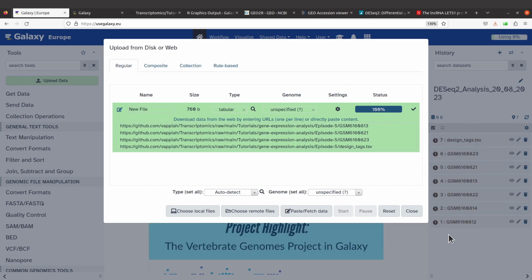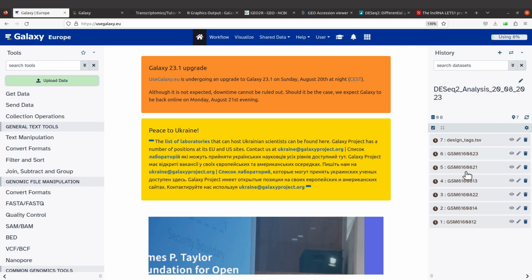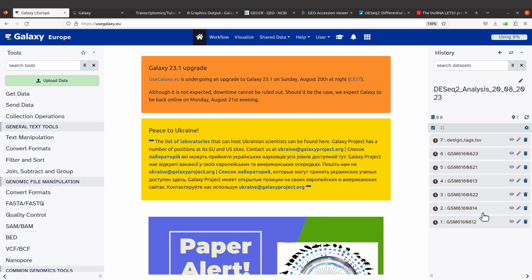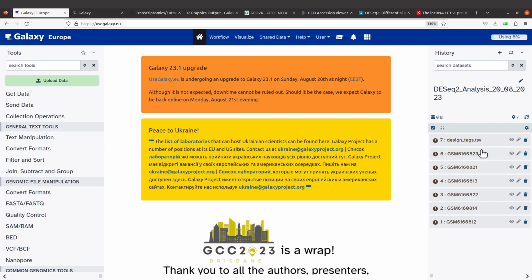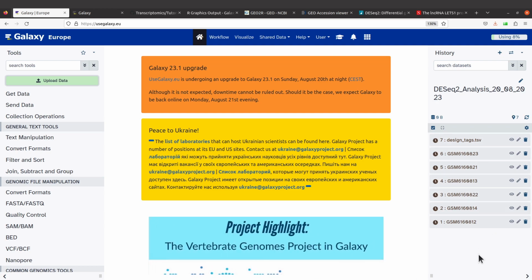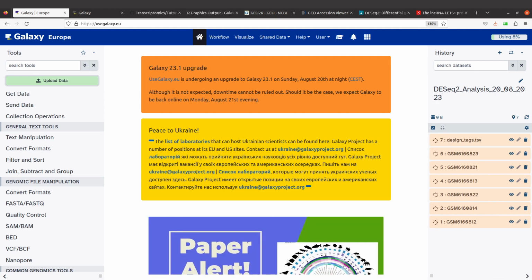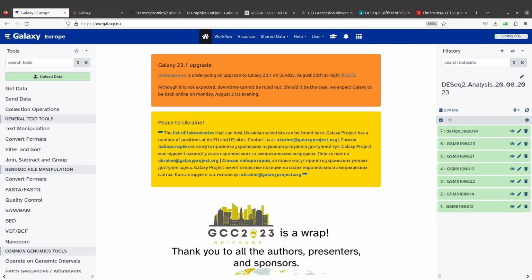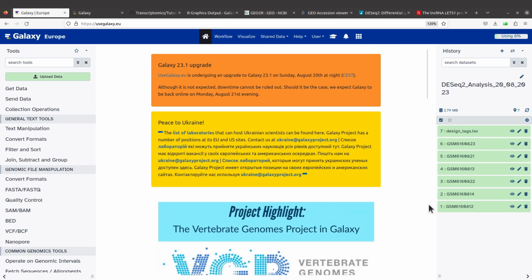You will find some output here. Once you see that, close this, and then wait. At the moment it's in queue, so you have to wait for the background to turn green. We have to wait for the data to be imported for us. Now it's processing, so let's wait for some time. Okay, the files have been imported, so let's take a look at them.